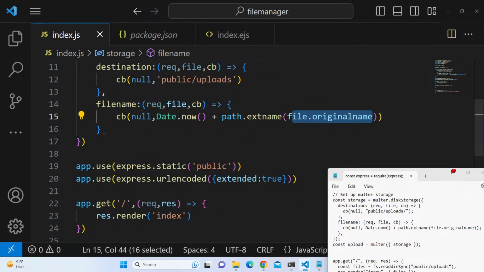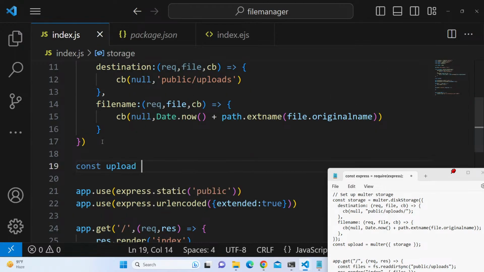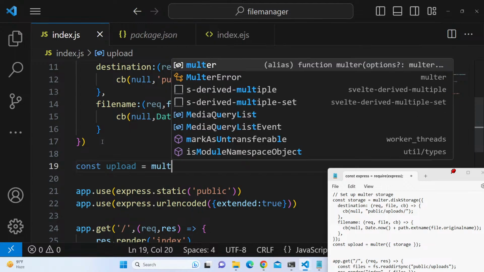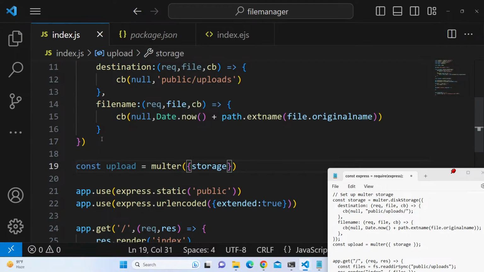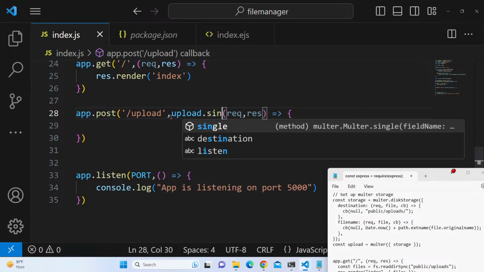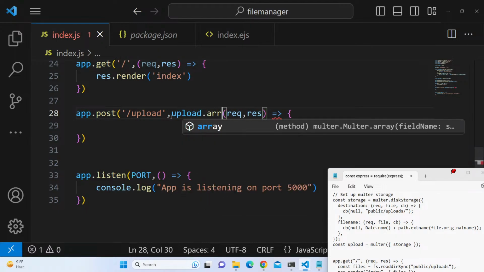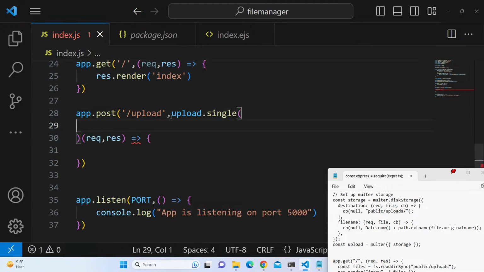After that, guys, we will instantiate a new instance of Multer, and inside this constructor we will pass storage. That's all. And now we will use this middleware. Either we can use single or we can upload multiple files as well, but here we will use only single file at a time.